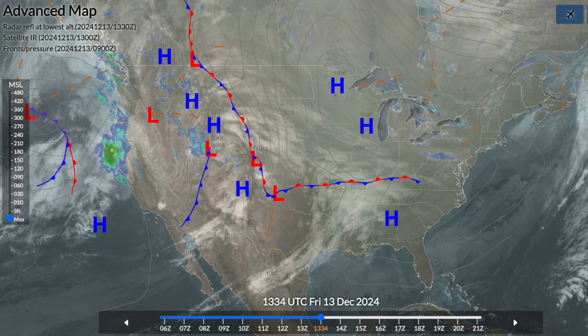Morning. This is Friday, December 13th. This is the map discussion version. And right now we just have an upper level system with a surface frontal feature across the midsection of the United States, mainly bringing in clouds right now. But this is that high pressure that is highly modified.